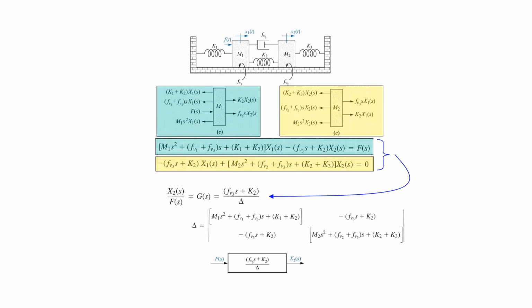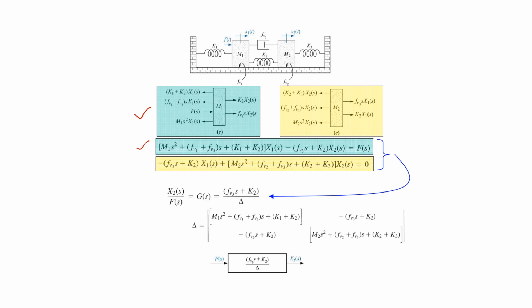Once we have found the free body diagrams for the mass m1 and the mass m2, the next step is to find the equations of motion. So we can find the equations of motion by a direct observation-based method. For the first mass and the first free body diagram, we will have the first equation of motion, and this equation of motion can be directly found by the observation-based method.